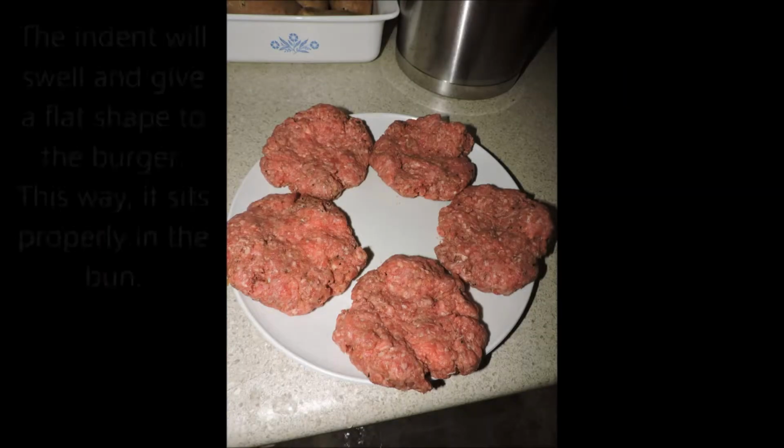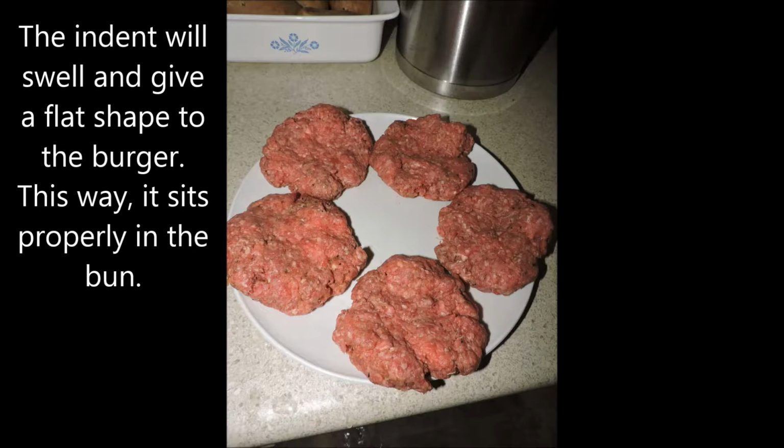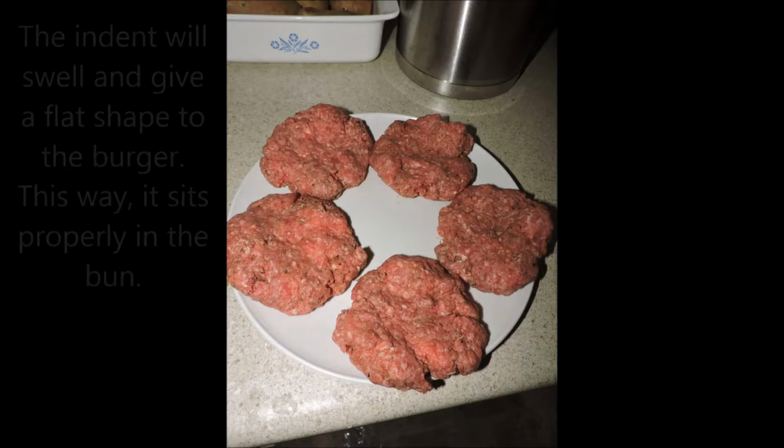I took the burgers, placed them onto a plate. If you look carefully, you can see an indent into the center of them. The indent will swell up as they cook, giving you a flat surface, what we want.